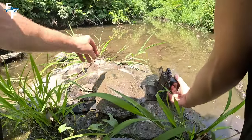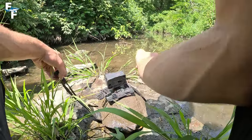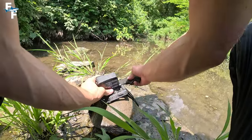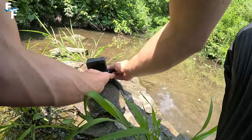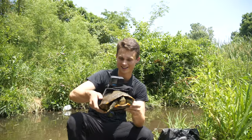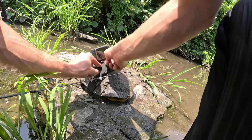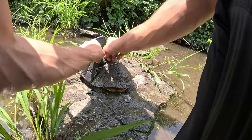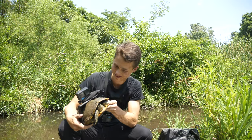The turtle's safety, of course, is my number one priority today. This is in no way gonna harm the turtle or inhibit any of his movements at all, so you don't have to worry about that. You just have to worry about him getting some awesome footage. We've got the GoPro strapped onto the turtle, and I have my line hooked into the mount so I'm not gonna lose where the turtle is today. We're gonna let him go over here in this clear water and let him go do all the work for us.